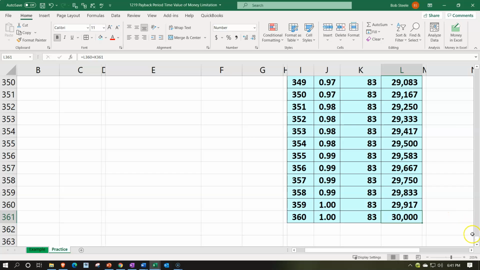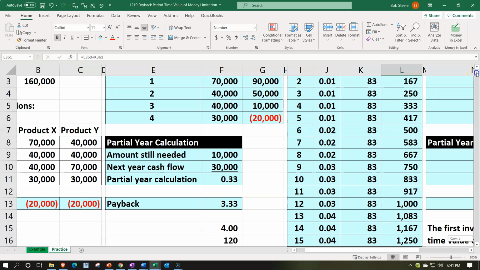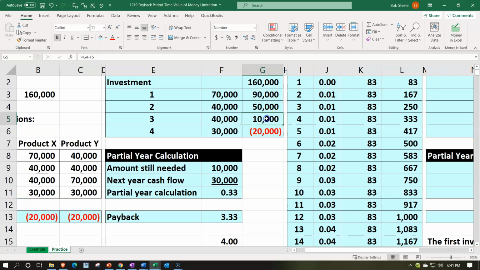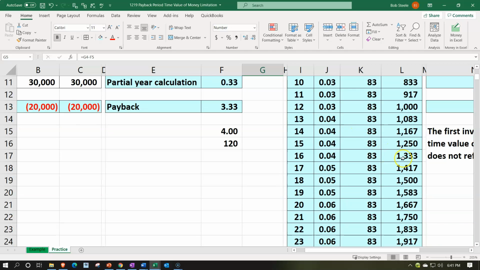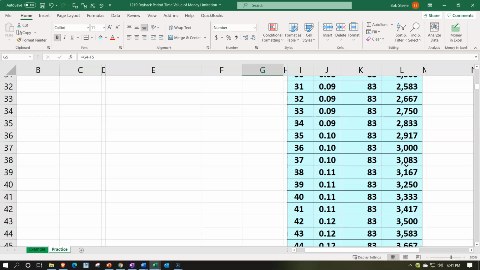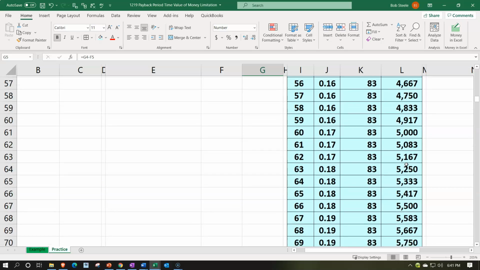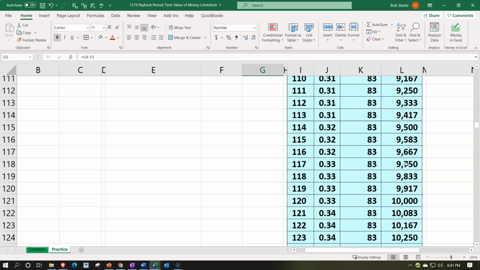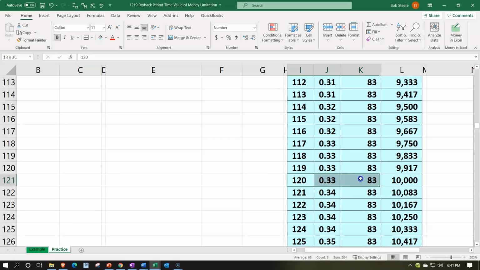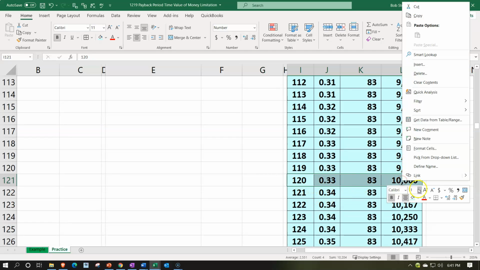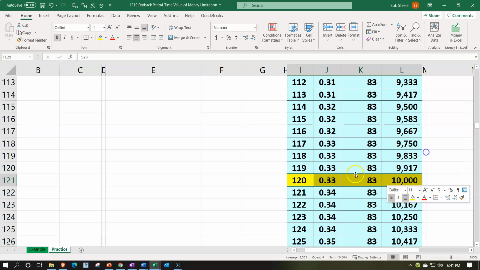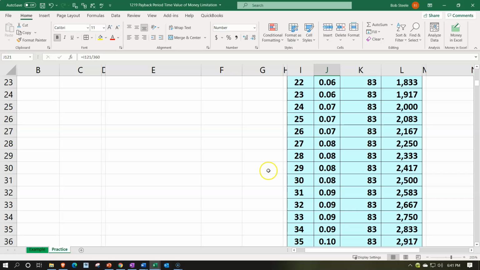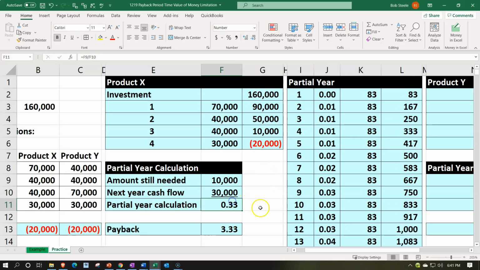And there's the 30,000. So then we're going to just look for, when do we clear this 10,000? So we're looking at 10,000 over here. Where do we clear the 10? Looking for the 10. And there it is right there. 120. Making it yellow. There's the 0.33, day 120, 0.33 of the year. And so same as the 0.33 there.